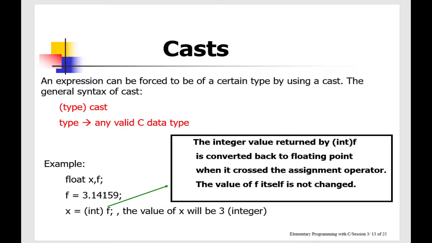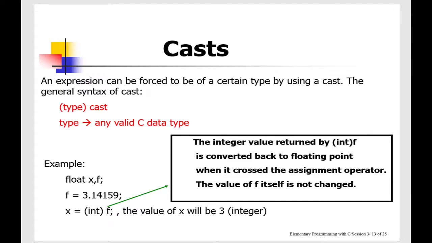It remains as 3.14f. However, the value of x will be 3.000 because what usually happens is that we have said integers, they don't have any floating point value. That is, they are numbers without decimal places. Anything after this is usually dropped. It does not matter whether this is 3.9999, it will just drop everything after the decimal place and we are left with the numeral 3 or the numeric value 3. It's very, very important for us to understand this, for if we don't, we might come up with a program that is going to give us erroneous output.